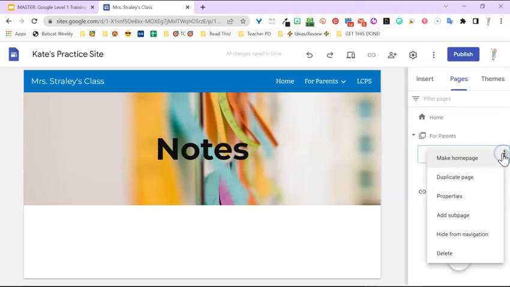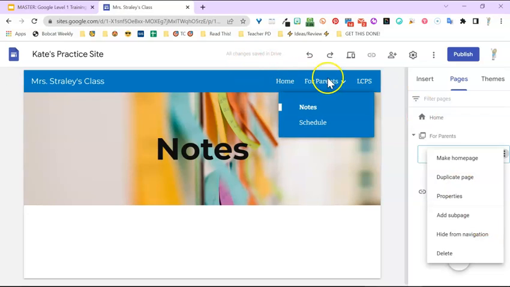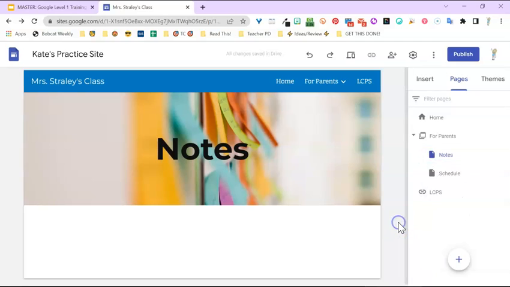There are options for every page. You can duplicate a page. So if you have this is what we're doing in November page, and then you're like, I want to keep that format, but I need to change it for December, you can duplicate the November page and change what you need to make it a December page. And then you'll have a history of what you've done as well. You don't have to take anything else down. Add subpages, basically we just did by dragging. You can hide it from navigation. So let's say you don't want people in December to still have access to that November page. You can take it away so it no longer shows up here. And you can also delete your pages. All right. And I will tell you one more thing about pages when we get to the next step about publishing that's really good to know.